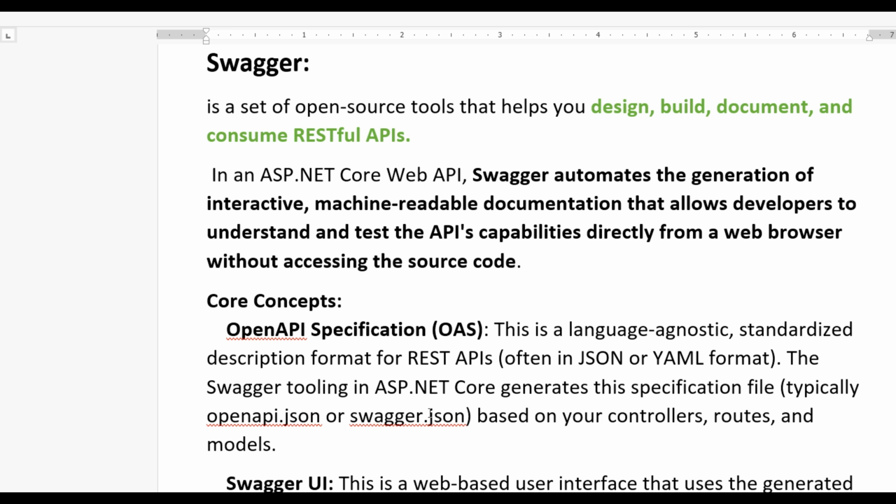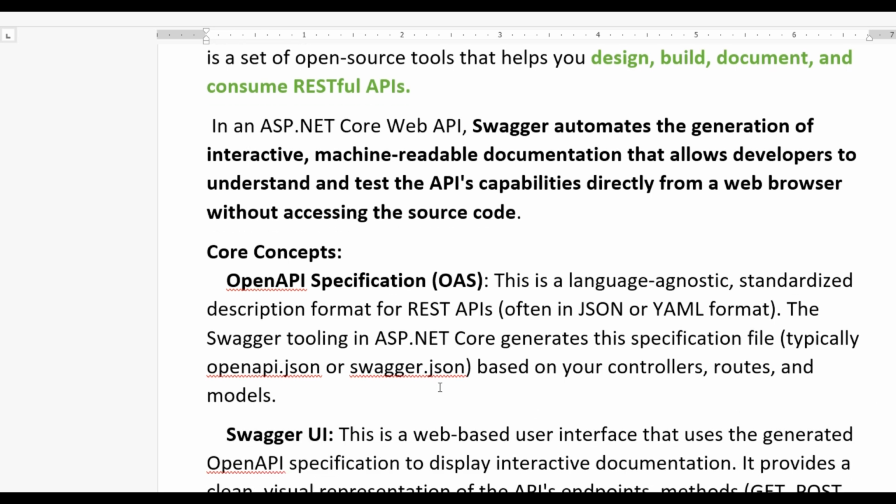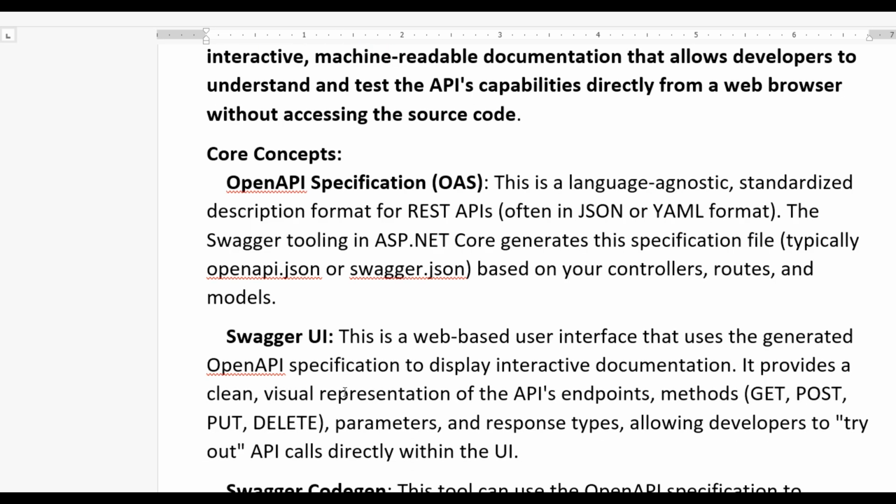The Swagger tooling in ASP.NET Core generates this specification file, typically OpenAPI JSON or Swagger JSON, based on controllers, routes, and models. Swagger UI: this is a web-based user interface that uses the generated OpenAPI specification to display interactive documentation.